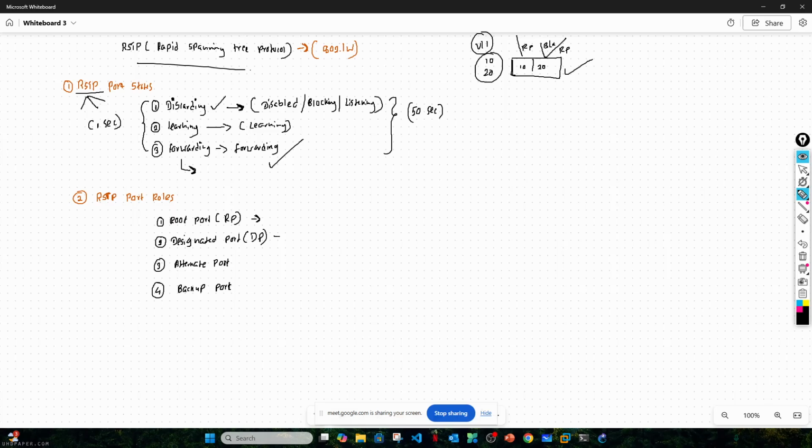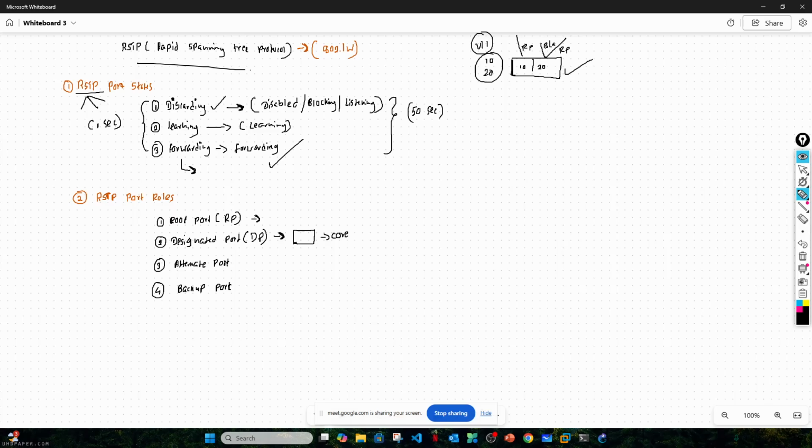And the designated port is a network port that receives and forwards frames to other switches. So that means the designated port is always on the core switch. For example, the core switch receives all the network traffic, and after that it will send all the traffic to the core router, for the core layer.